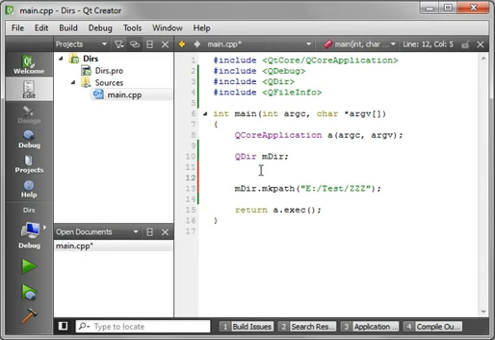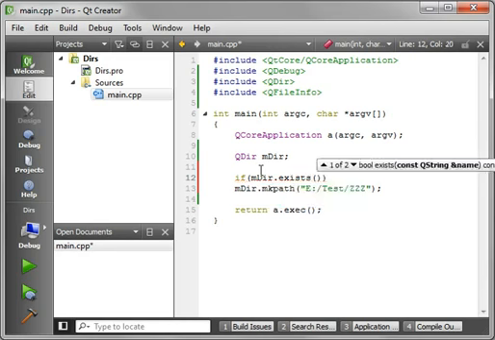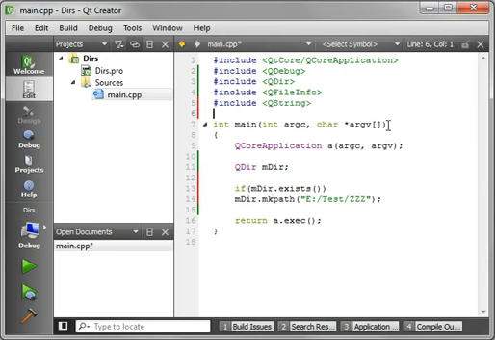And let's add a little logic in here. Let's actually add a QString in here, just for the sake of argument. And let's just copy and paste this.